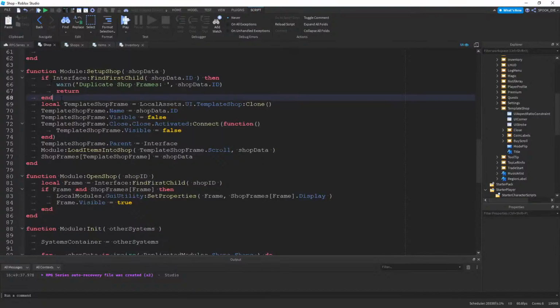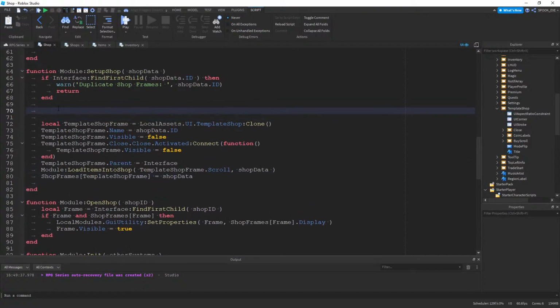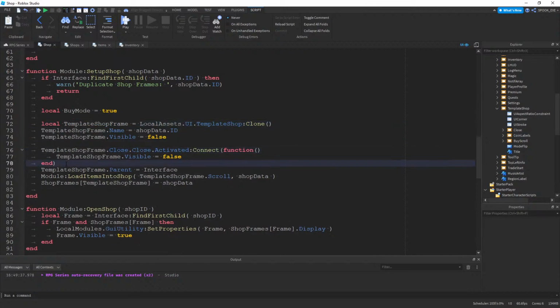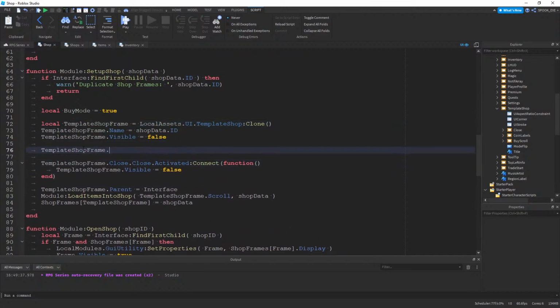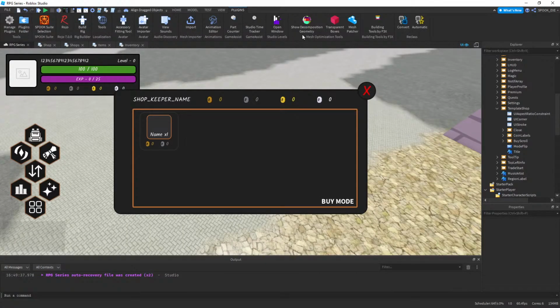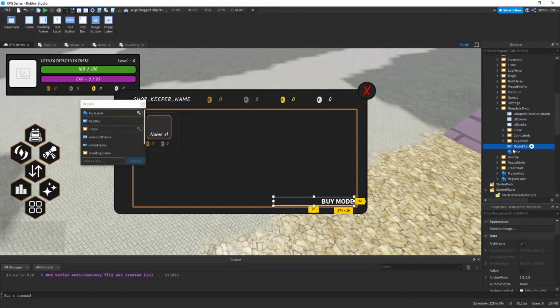We'll do set up shop. Template shop dot mode flip. I'm gonna have to actually get local modules dot GUI utility create action button, parent equals template shop frame dot mode flip. So let me convert that to a label.